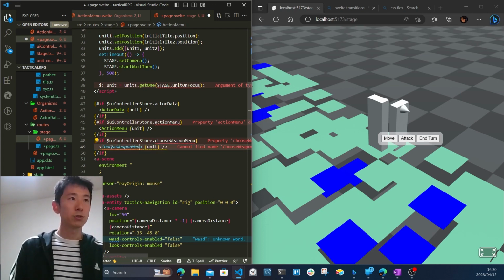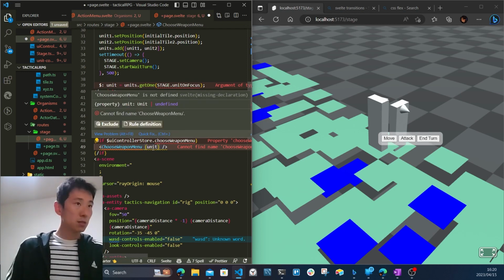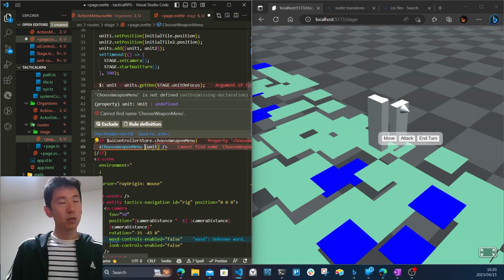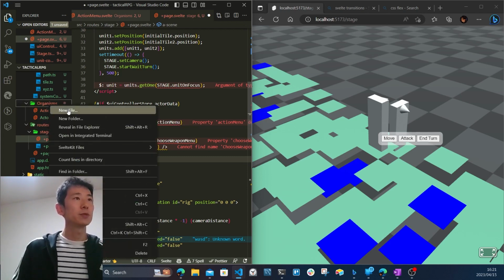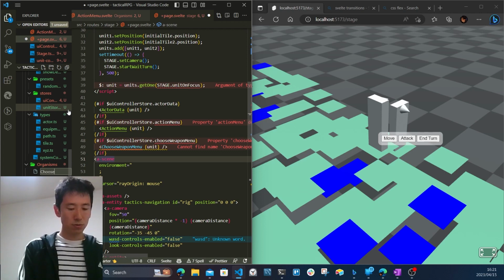It's important to pass the unit property, because which weapon you can choose depends on the unit, and the unit has the actor class inside. So actor class would have the list of equipment he has, right? So for choose weapon menu, I'm just going to create a new Svelte file, ChooseWeaponMenu.svelte.